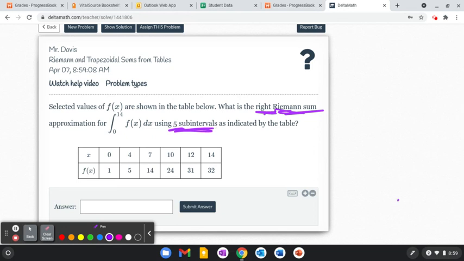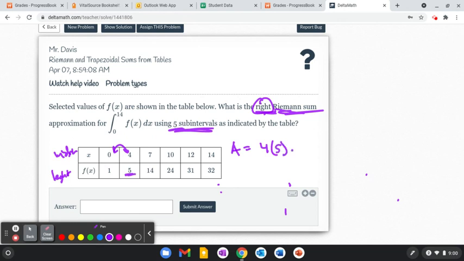All right, so this one won't take long once you get the hang of it. We'll just think of, oh, we should have 5 rectangles. So I need an area of 5 rectangles. They're all length times width. Again, this represents our width. This is sort of our length or height, if you will. So we'll just go through, calculate the width of each one. This one is 0 to 4, so it's going to be 4. And then times our height. Now we're asked to do a right Riemann sum. So we're just going to start with the right value. We don't include the first one. We do include the last one. So we're going to start with our height of 5.